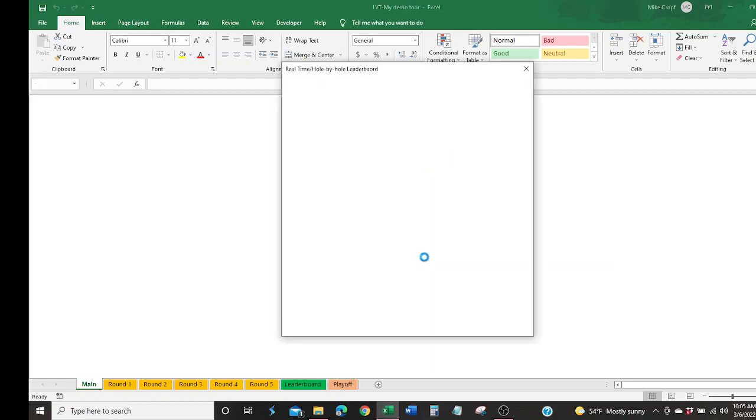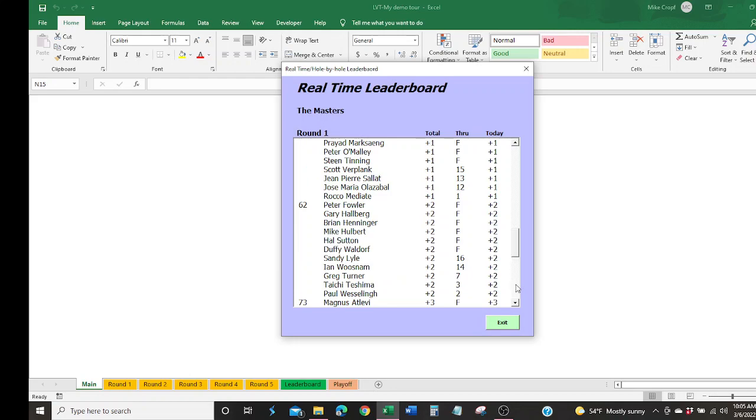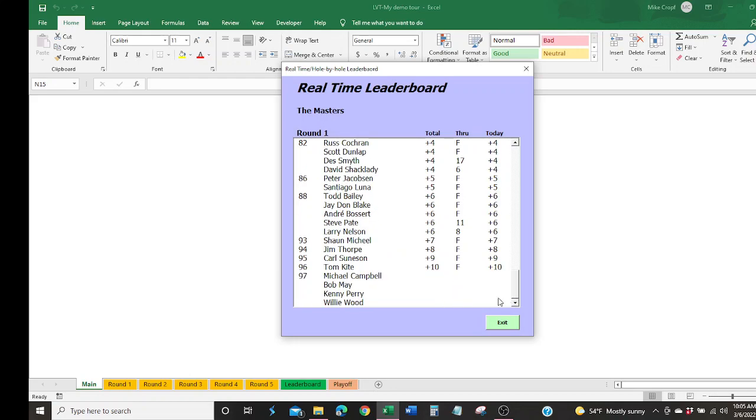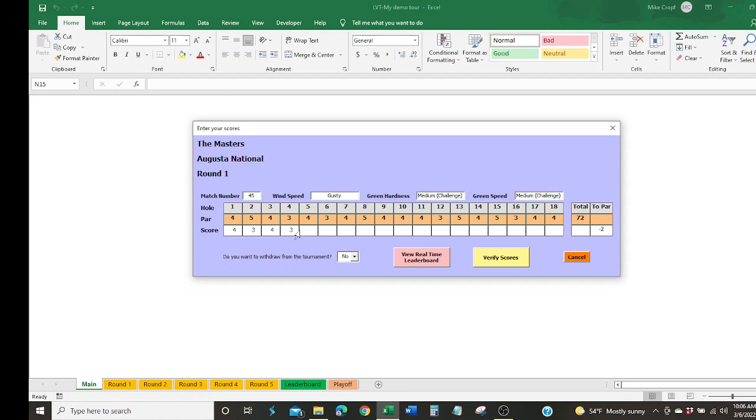So if I go to here, and I've completed 4 holes, you'll see I put my name as Mike Jones. You should see me at minus 2, I believe. There I am right here after 4 holes. And if we come on down, you see what everybody else has done who already played. Some people have not started yet because they're in a match following me, so they haven't even started their round yet. So if we come back here, I can undo this.